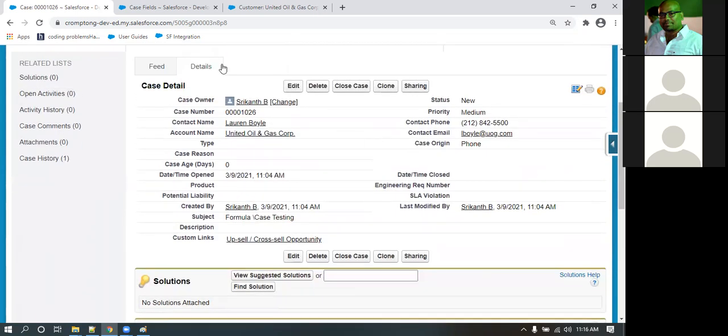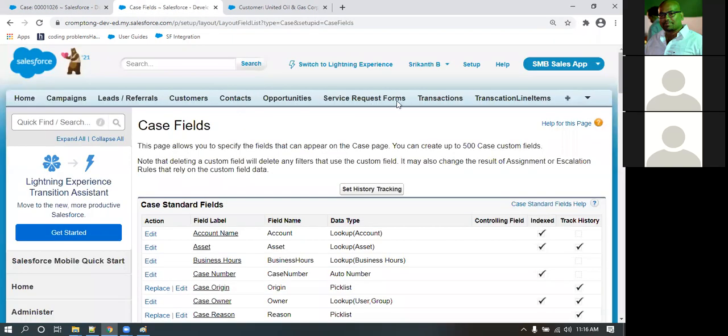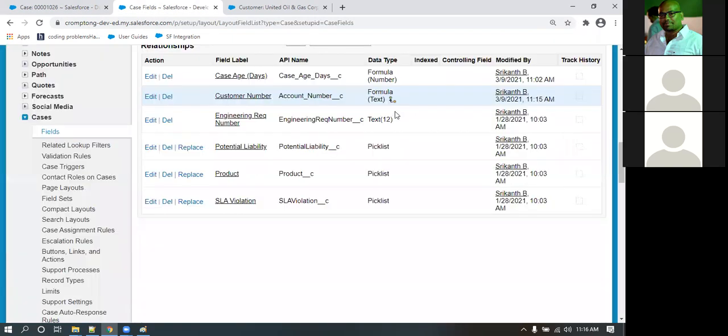Saving that. See, this is a formula field. You can go see, this is also a formula field. This is also a formula field. If you observe here, what is there? Have you seen something? You wrote the formula on the child and you're looking onto the parent. So we can technically call it cross-reference formula fields.